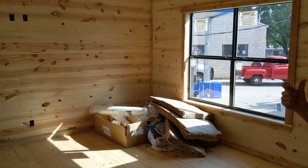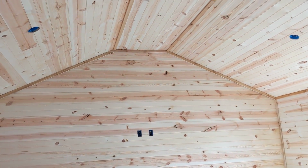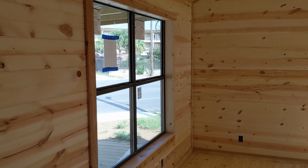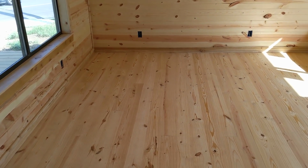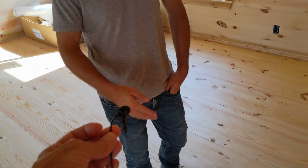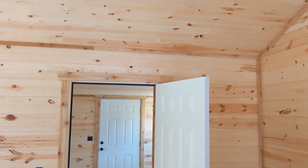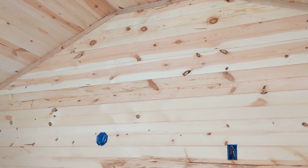What is this wood on the walls and floor and everywhere in this building? Sure. So our cabins are cedar on the exterior. We also do smart siding on the exterior, but on the inside, this is knotty pine. That's kind of our bread and butter. It's what we do in all of our cabins. We don't mess with sheetrock or anything like that. So all of our cabins will have this knotty pine interior, as well as a pine floor, like you see in here. Some people will stain this floor a different color, but as far as the walls, most people will leave those just natural. Some will actually paint it, and that looks good as well.